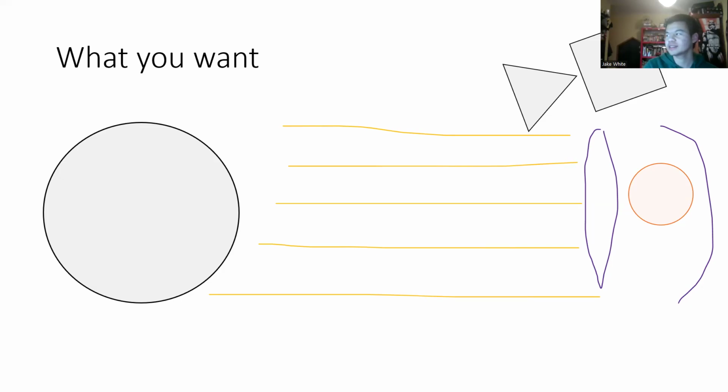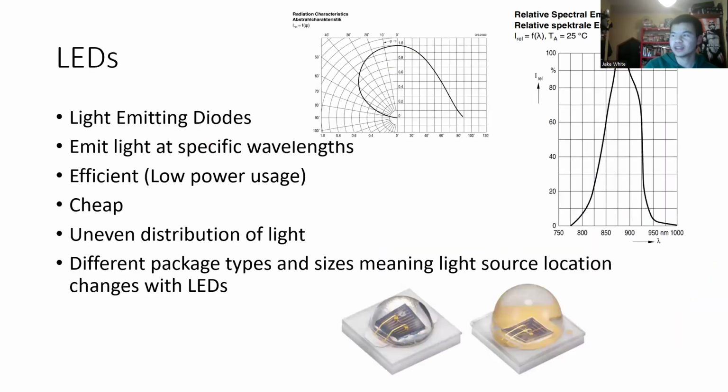This is done using lenses or mirrors. Lenses are placed between the object and the LED, and the LED then emits the light, and the light bends as it goes through the lens and is redistributed to be distributed evenly across the entire object. The other way to do this with mirrors is to have the mirror on the far side of the LED away from the object, and the light then will be shone towards the mirror and then reflected off the mirror to go back towards the object, illuminating it evenly.